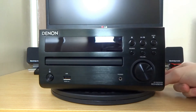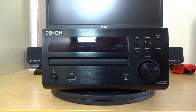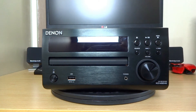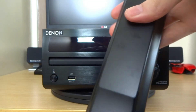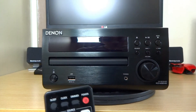Now I'm going to show you what you actually get included with the Denon. You can buy the Denon as a package with speakers, or you can buy it separately like I did. So you get your remote - it's a really nice remote with a glossy black finish, really nice and well made. Let me show you a few features of the remote.